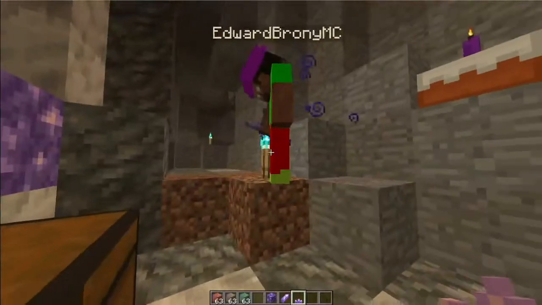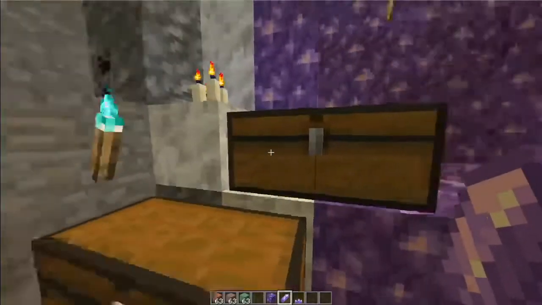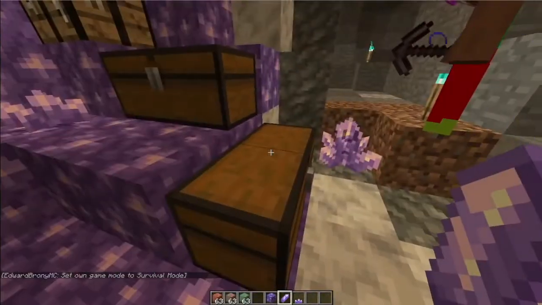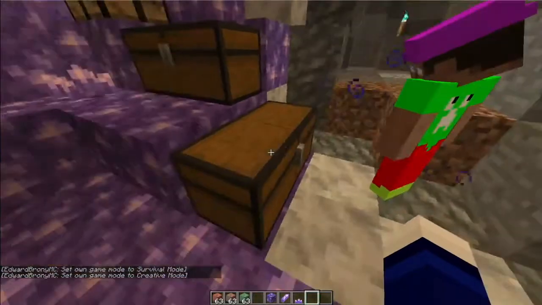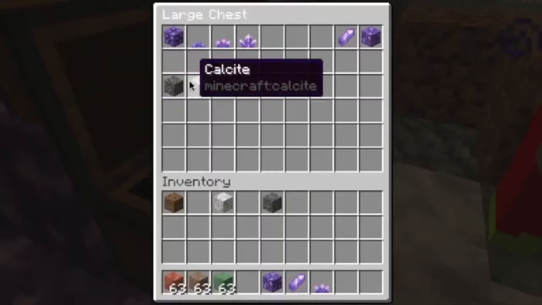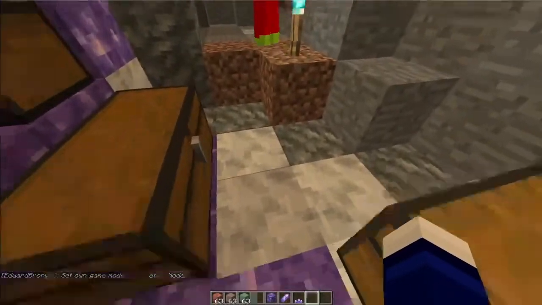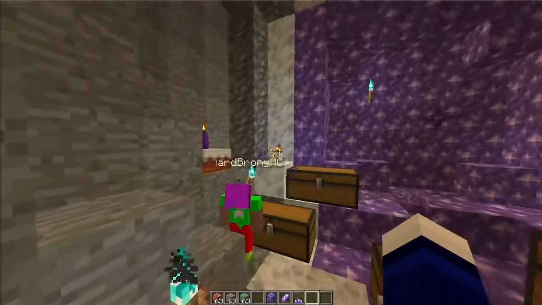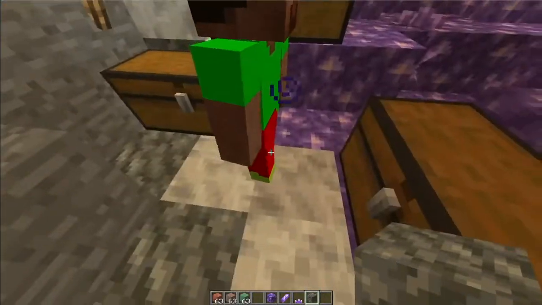And I think when you mine them, you can get the shard, which you can use to make other recipes as well, which will be shown in this video. Anyways, we also have tuff and calcite blocks, which are around the outside of the geode. The tuff is on the outside, and the calcite is in between that and the amethyst itself.